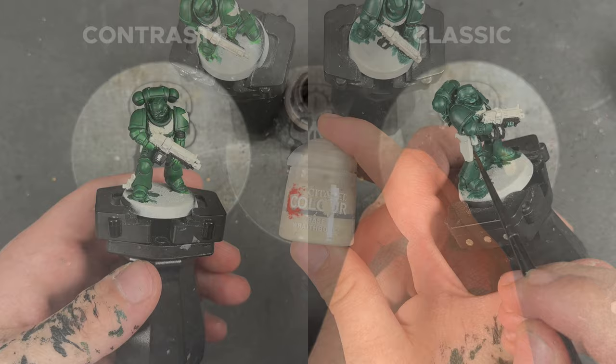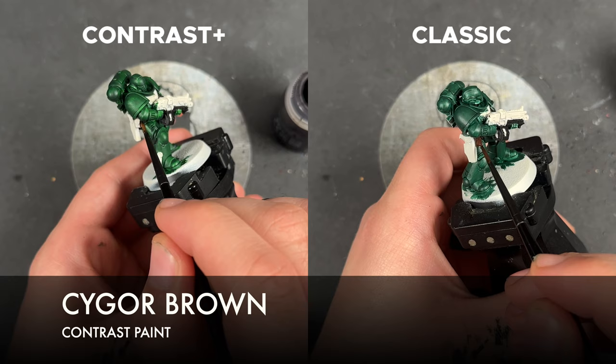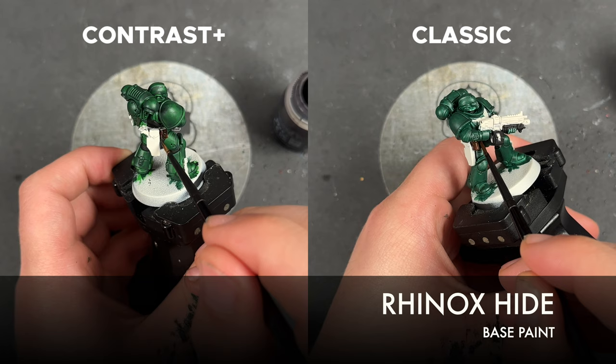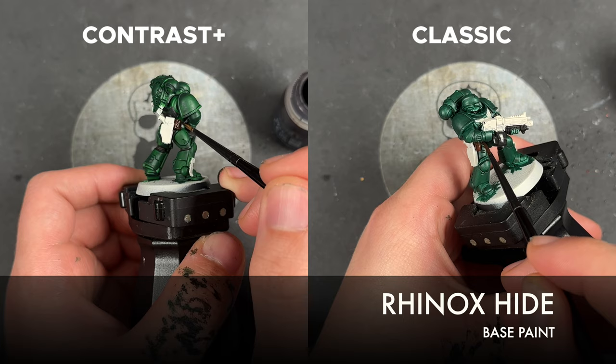And we're back. So what we're doing now is painting in the brown leather. For our contrast plus marine, we're going to use Cygor Brown, a really lovely dark warm leather color. And for our classic marine, we are, of course, going to use Rhinox Hide. I think Rhinox Hide is absolutely fantastic. I love this paint. Haven't used it in a long time for leather, but it absolutely looks amazing.